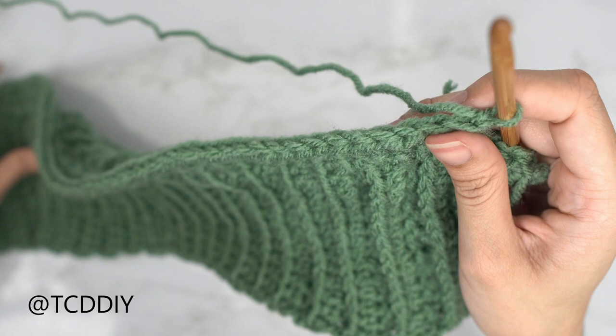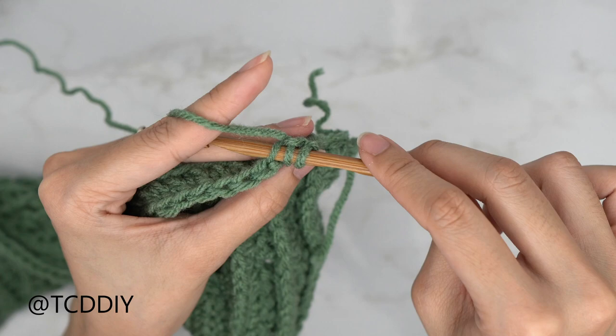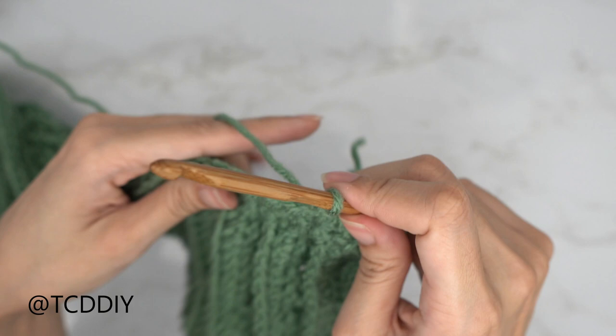Insert your hook into that first back loop. Yarn over, pull through. Insert your hook into that next back loop. Yarn over, pull through. You should have three loops on our hook. Yarn over, pull through all three. From here, put one back loop single crochet into every stitch.